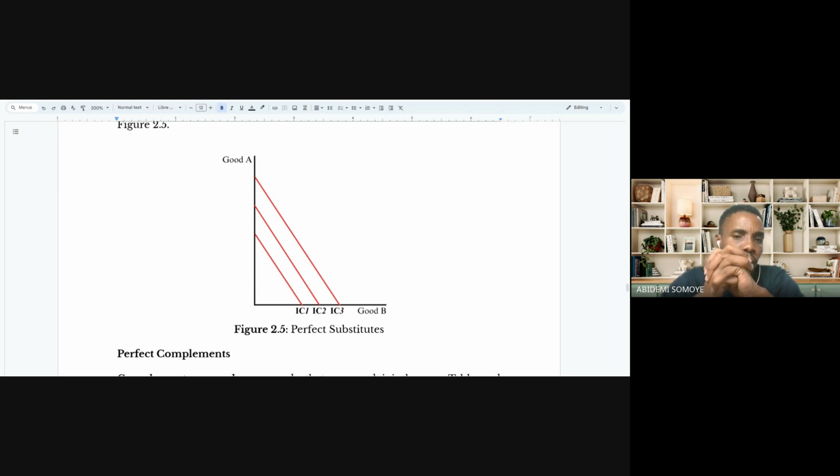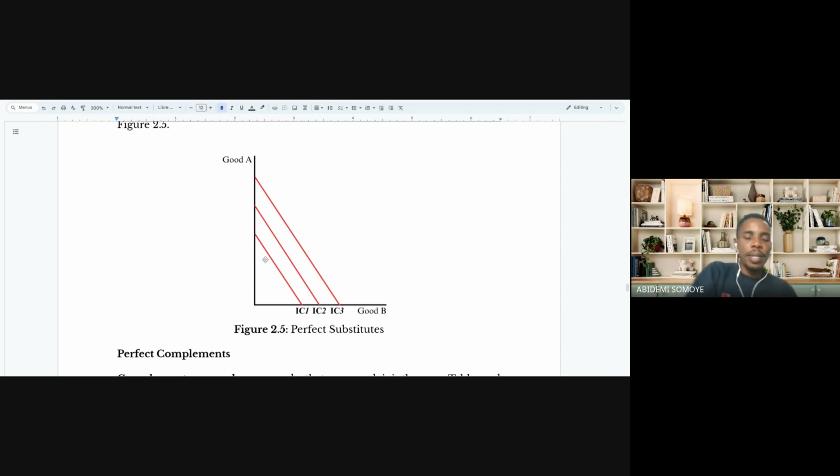Okay? Do you get that? All right. So if you are always going to change, it will have to be the same unit, one for one. Two, if maybe it's two phones that you have that do what you do. Two phones of Samsung, you would be willing to give up. You'll be willing to have two iPhones, especially if they have the same capacity, they do the same. Okay, that's what this means by constant slope.